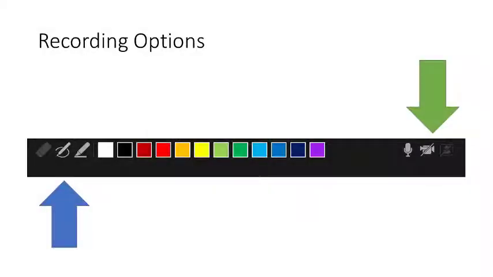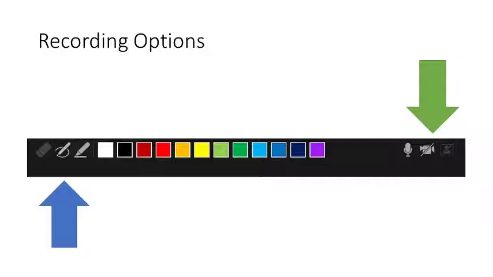As we look at the recording screen, it is important to know that as you record, it is possible to have writing recorded if you write on the PowerPoint. The 3 icons in the lower left corner of the screen, indicated by the blue arrow, are the options for writing. They are Erase, Write, and Highlight, respectively. The colors change the color of either the writing on the screen or the highlighting. These options can be changed while you are recording.